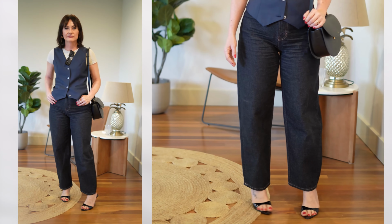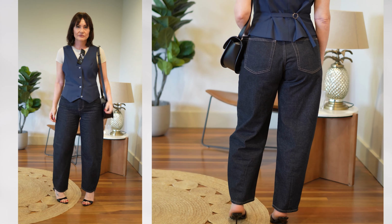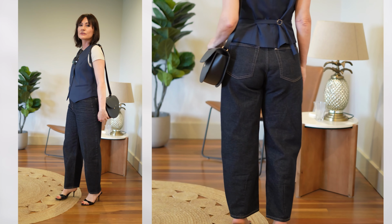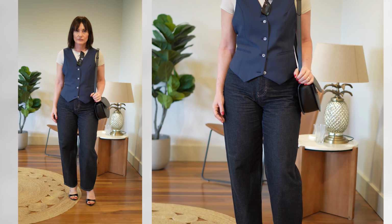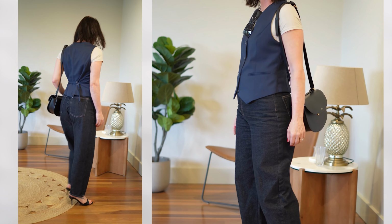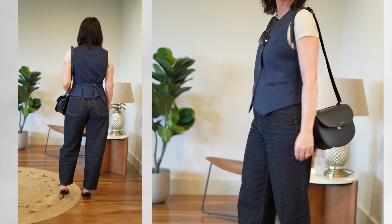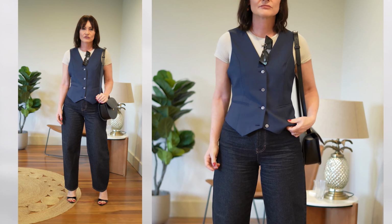Top tip, always wear fitted tops when your bottoms are roomy. And always make sure to accentuate your waist. Another tip to elongate your legs is to wear dark wash jeans. In this outfit, I'm wearing dark wash barrel jeans, which I'm quite enjoying at the moment. It's a cool modern version of the mom's jeans. It highlights my waist and follows my hips without adding to them. And because they aren't exactly full length, my favorite way to style them is with a slim fit waistcoat and ultra pointed toe pumps for a cool 90s preppy style. If you wanna add even more height to your appearance, just add a long line coat or a sleeveless long cardigan and you're all set.